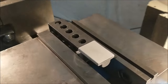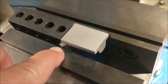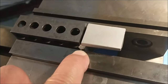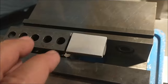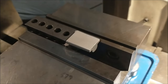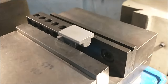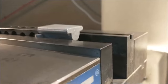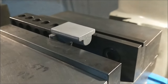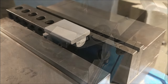Now for a part like this, we are just holding on a very little bit of material, well, a long run of a very little contact surface, let's put it that way. So I'm going to use a small cutter and I'm going to run back and forth with it because I don't want too much cutter on the part at any given time. And ideally, the whole face should be exposed, so I may move the part up so I can mill the end face off as well. All right, let's get on the tripod, throw some chips.